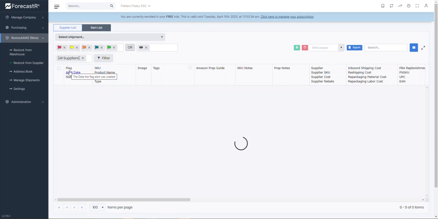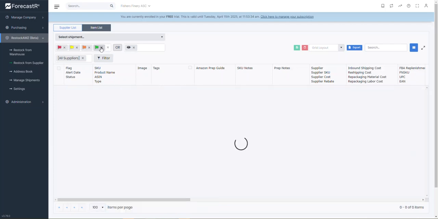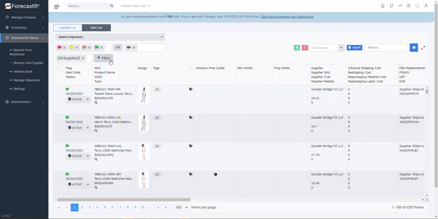Once you click into All Suppliers, you will see all flags will be selected, as well as items with the watch icon. You can click any of these off at any time if you don't want to see items with those flags. And for the watch list, you can set those next to every single SKU. You can go between active, watch, ignore, and active. These are just your choice for sorting out your items. The flag will be automatically inputted based on your stock levels within Amazon.